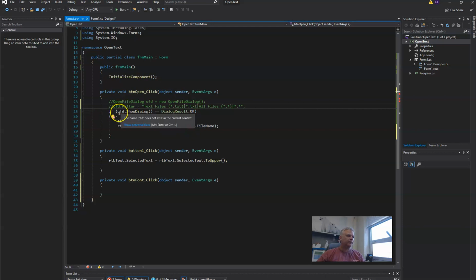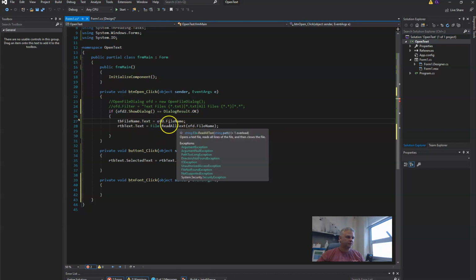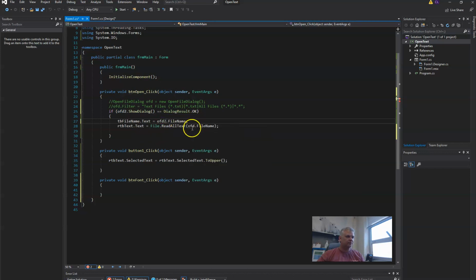I get an error here, because OFD no longer exists, because it existed there, but it no longer does. But OFD2 does. OFD2, the thing I created, exists there. Ignore this other code.